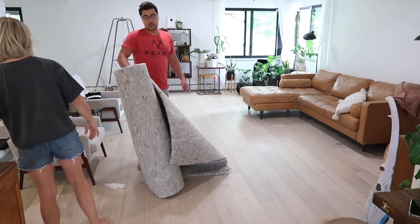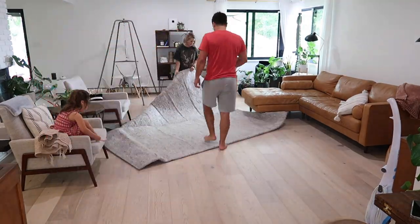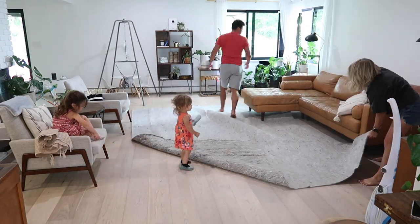It's a printed rug by Laloy, and I found it on Amazon. We have a few Laloy rugs. I do highly recommend them, especially the printed ones, because they're super easy to clean. I will link this down below.